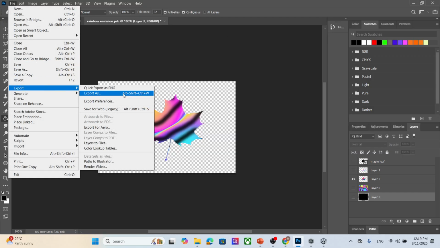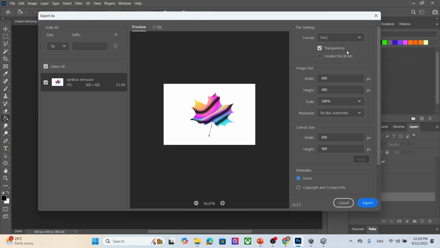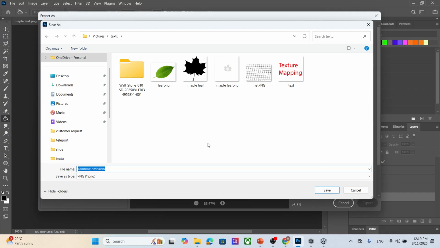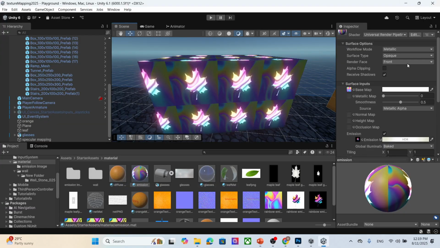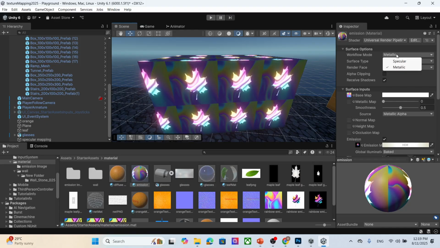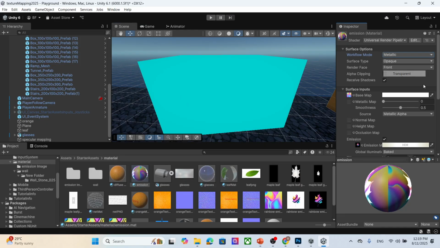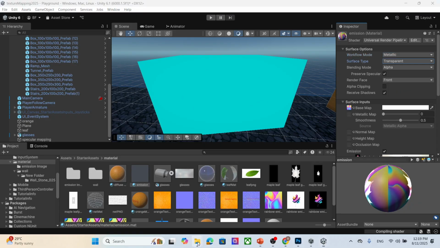Okay, export as a PNG, export emission, transparent, save. Okay, so transparent.